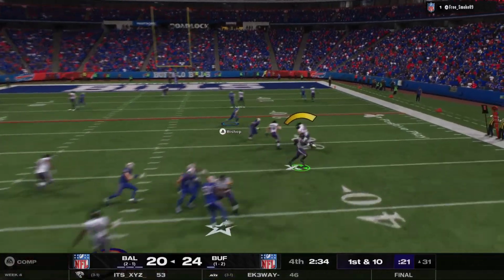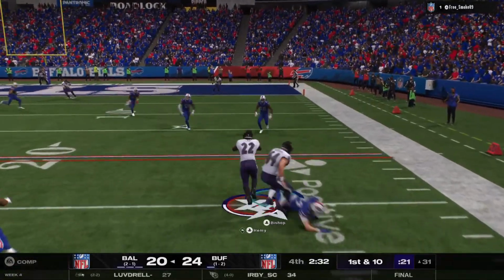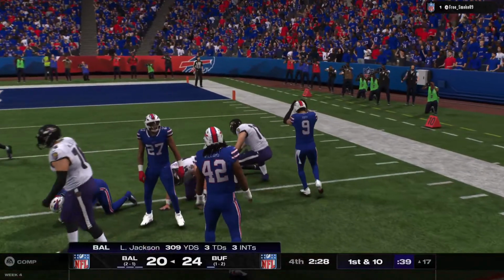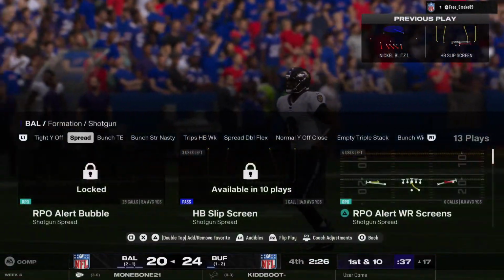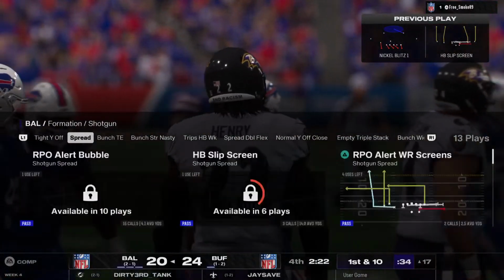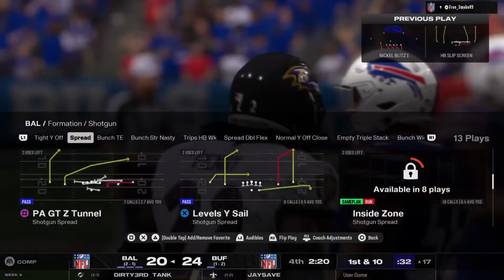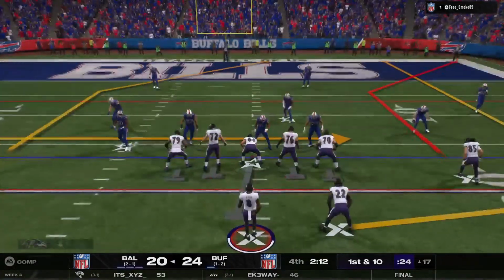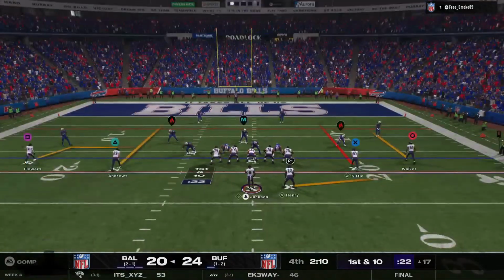When he gets moving, not many guys want to come over and put a hit on him, do they? And inside the 20 before he's brought down. For as many sacks as this defense has, you can understand their willingness to try and get upfield and get another. So what a really smart play call here to use their aggression against them, go with the screen, and they're able to get the first down.